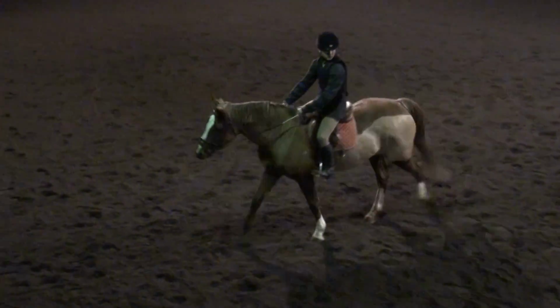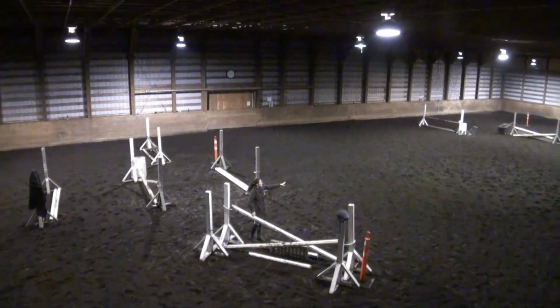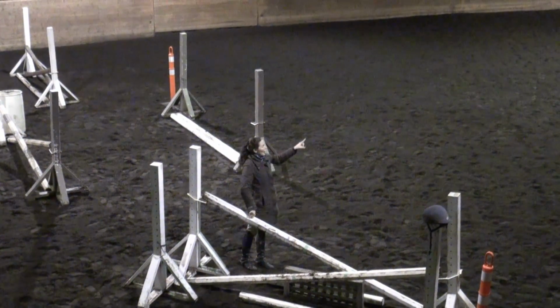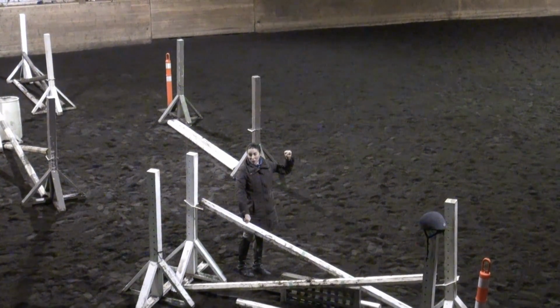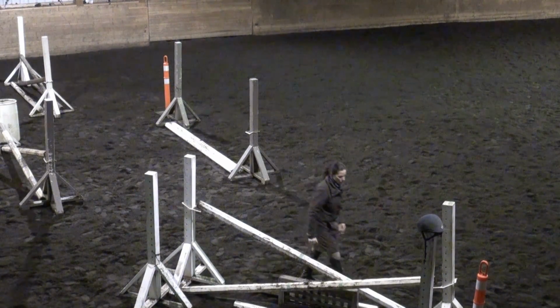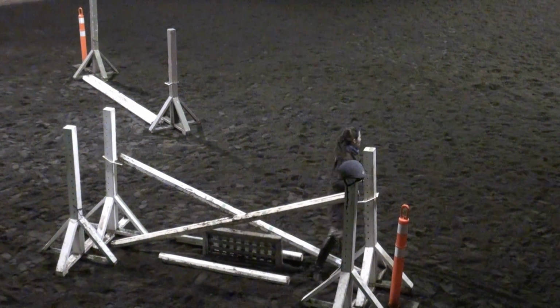Good, Ren. And considering those were new fences, she was really good about that. Now, I was a little worried because you had a little extra speed behind you there than we wanted. But you didn't kick for the long one, you waited, she squished it in, and then I thought, oh, the halt's going to be really hard because she's going fast, and she was really good there. Super.